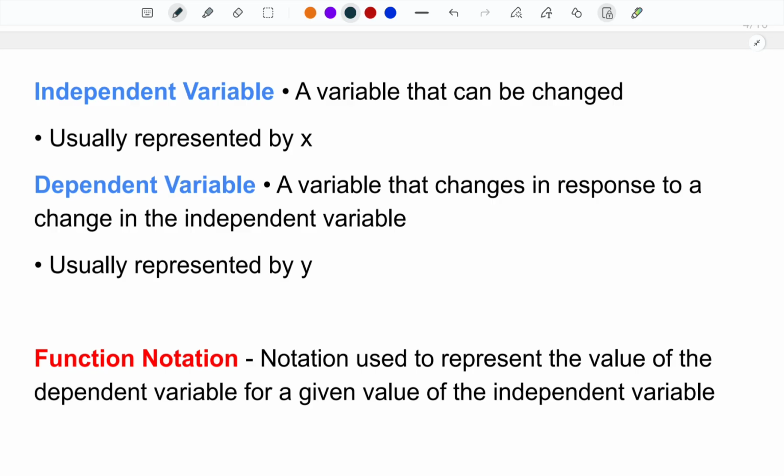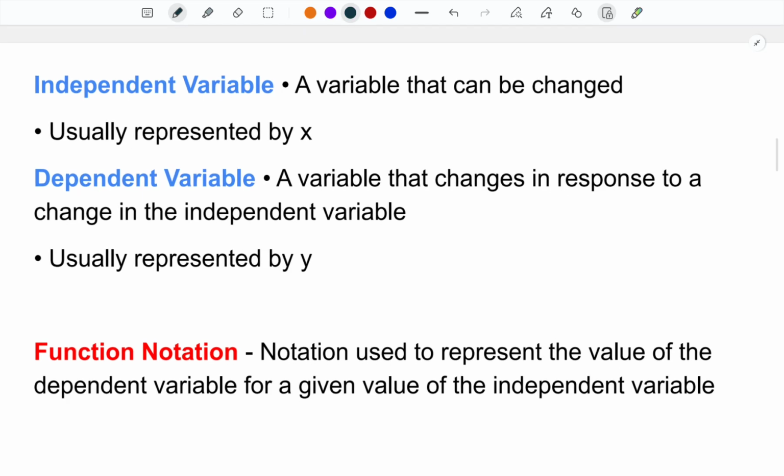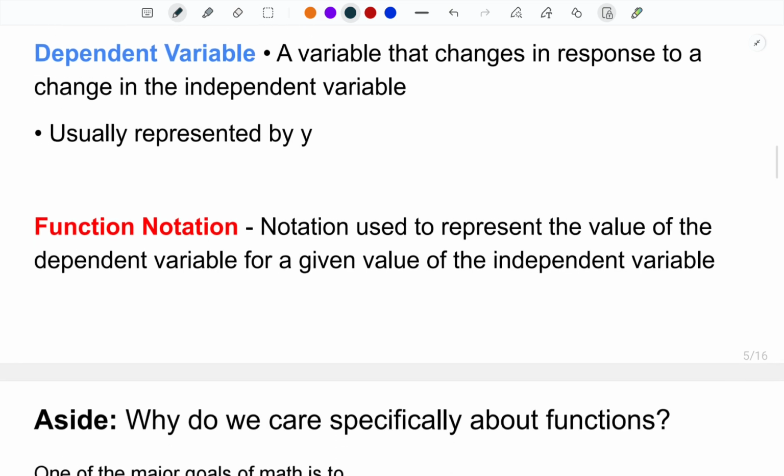You can think of it kind of like a science experiment. Maybe your experiment is looking at a reaction depending on how much of some kind of product. Maybe it's like, if I put this much baking powder in with the vinegar, how much is this going to react? So the x would be how much baking powder, the y would be how large the reaction is. Okay, and so now we want to get into notation.